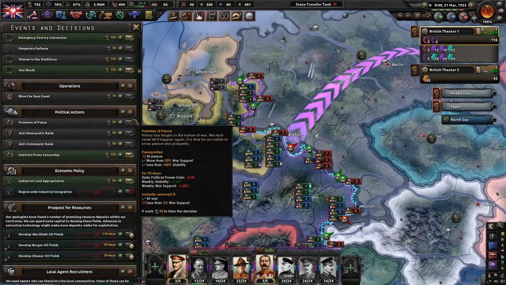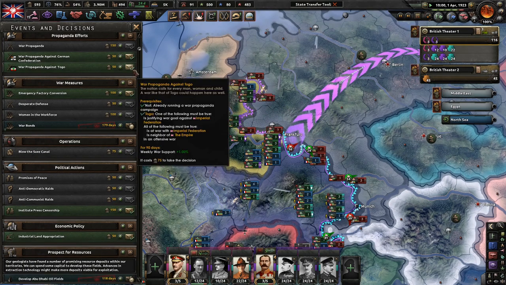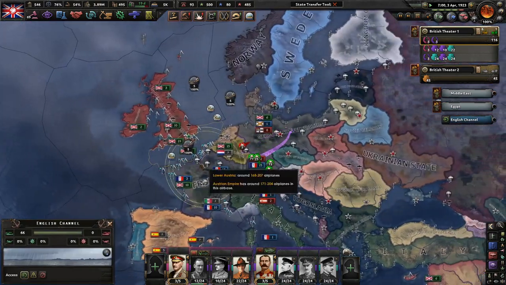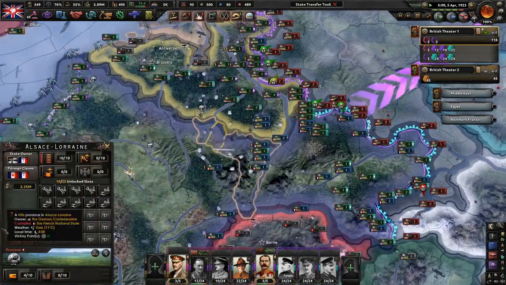War bonds. Yes, do that as well. Stability is looking pretty nice, though. Not gonna lie. Yeah, French state, you're getting nothing out of this. You might get Alsace-Lorraine, though. Yeah, we'll probably give him Alsace-Lorraine.